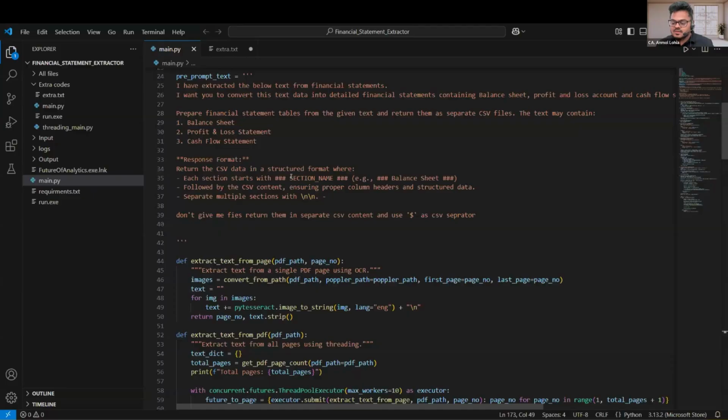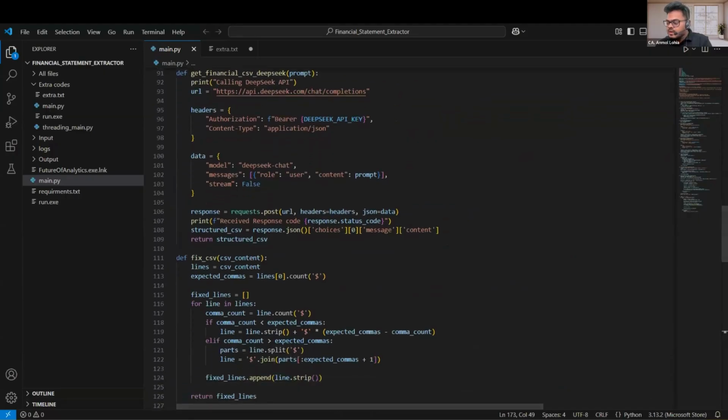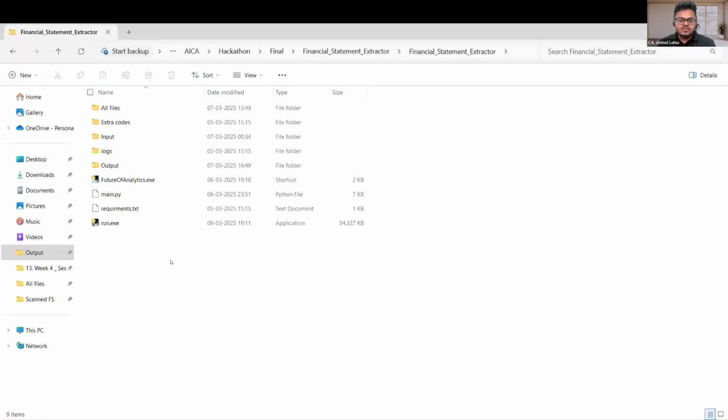By the way, this is the Python code which I've generated. I'm not moving up because the API keys are on top, but this is a prompt which I've given in the Python code and so on and so forth. We are going to run this code. Now let me tell you the structure of how this code is going to be run.